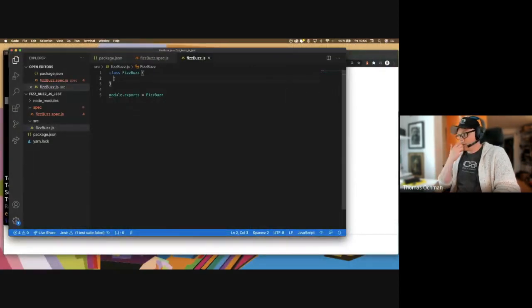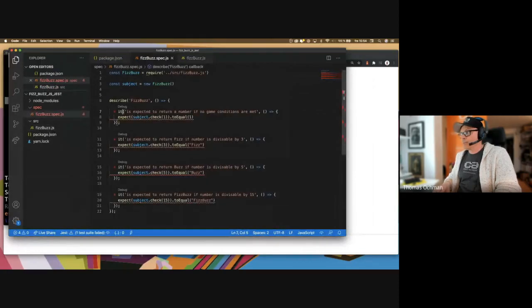So this is a class, so I don't need to have a constructor in this version of JavaScript. I can just say check function and just a block, and that's about it. This is the bare minimum I need to do in order to change the error message. So let's do that. But this time around, I don't want to run all the specs, because this output is a little too big for me. I'm only interested in running one.